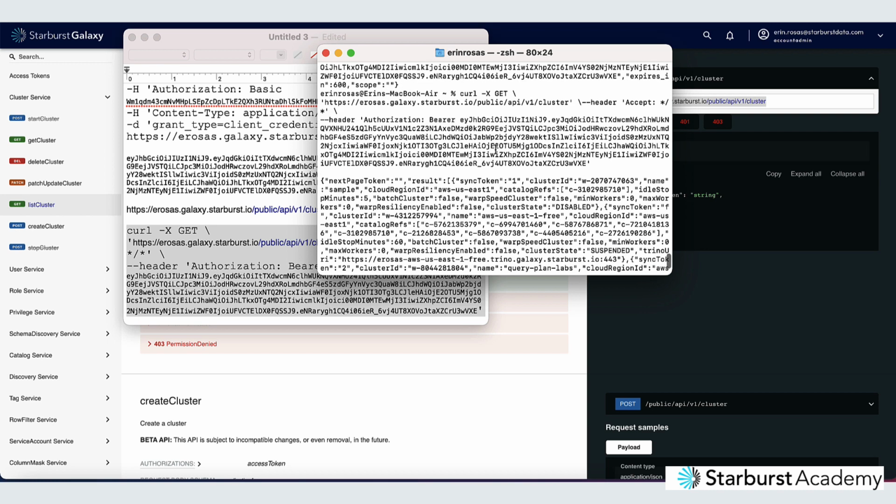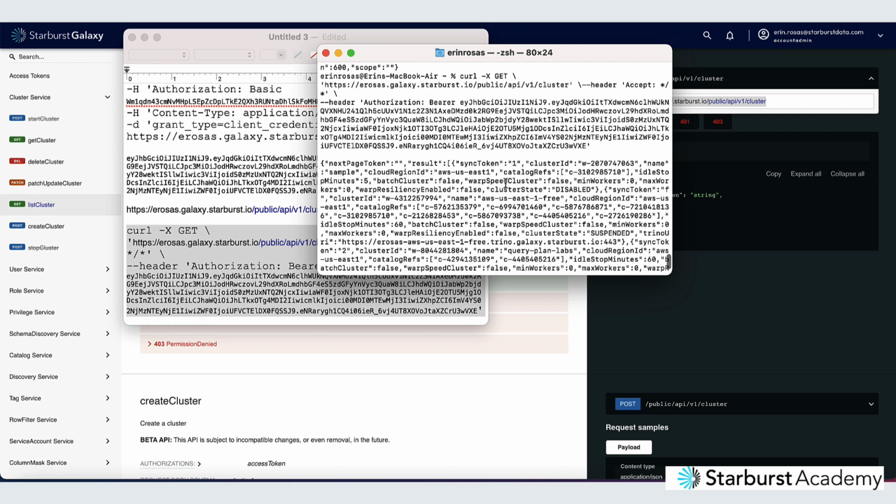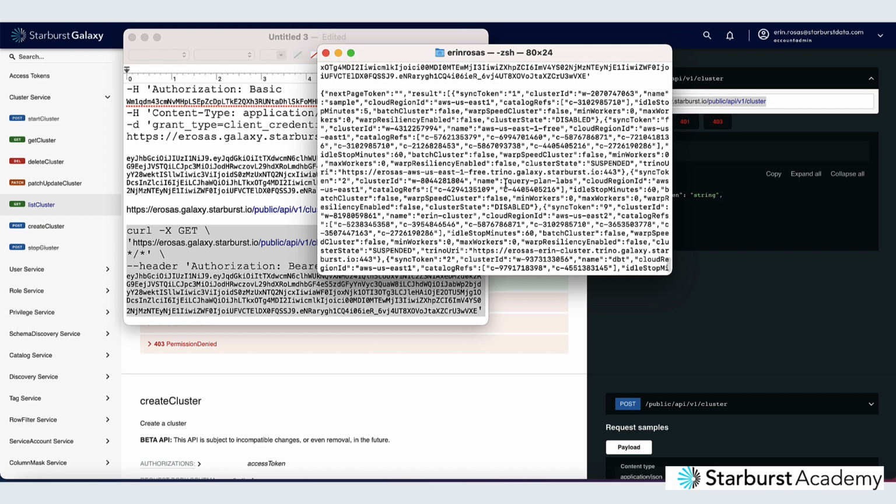Okay, so it looks like 10 minutes hasn't gone by, so that's great. I did not get an error. However, the output is not the prettiest to look at. It did return all of my clusters, but it's kind of difficult to read what's being written here. There are different apps that you can use to reformat this JSON, and I'm going to show you one called the JSON Viewer website. So let's go over there.